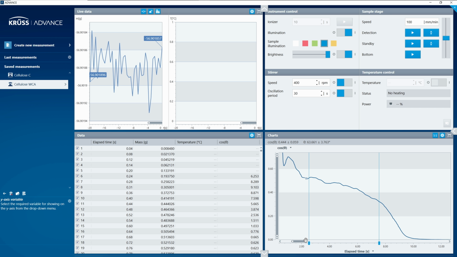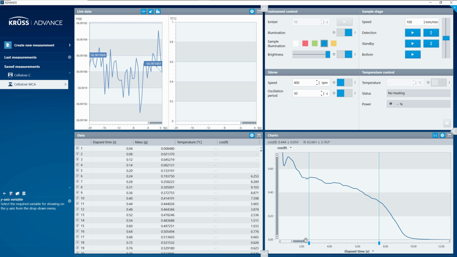So if you have something that's not packed correctly or you have something strange with your powder, with classical Washburn, you can always see this shape, this roughly linear shape. And it's quite difficult to decide when that shape is fitting with the theory and when not. With Washburn Direct, you can see that quite easily, right? We're expecting to see a plateau in the contact angle. So we have a constant contact angle over time. If we don't see that, if we just see lots of noise or it decays directly to zero, then we straight away see that this was a bad measurement and we need to reproduce it maybe.